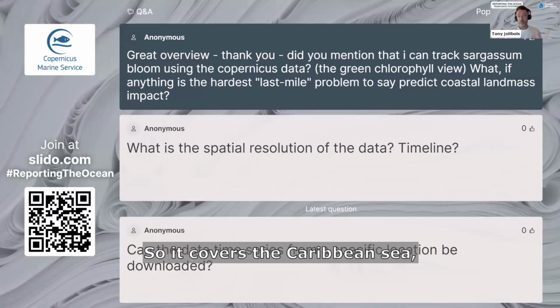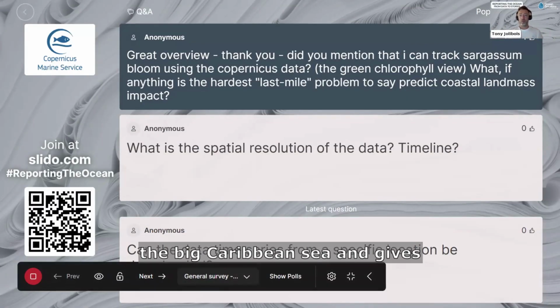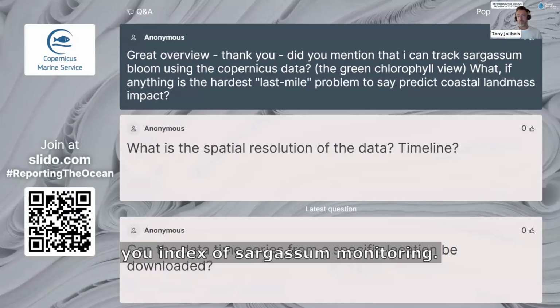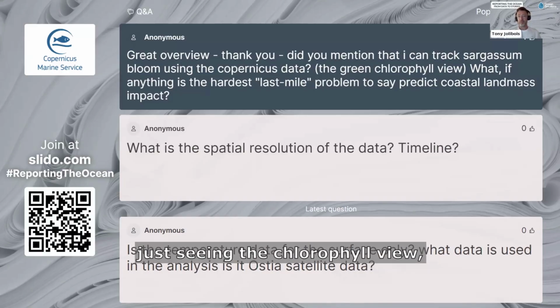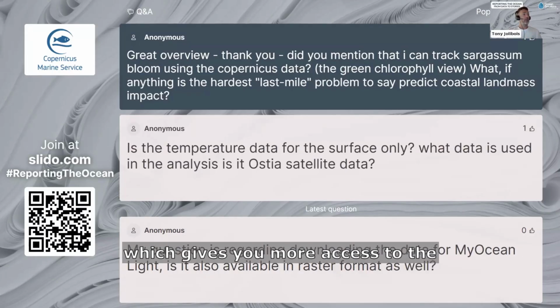It covers the big Caribbean Sea and gives you an index of sargassum monitoring. So that is definitely a very good product for you to use instead of just seeing the chlorophyll view, which gives you more of an access to the phytoplankton data.